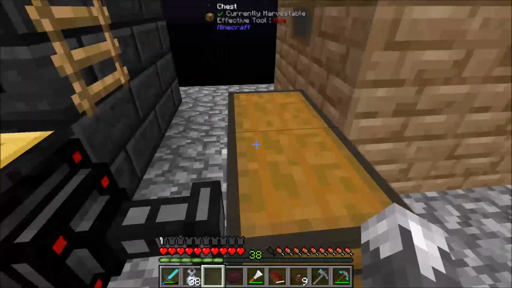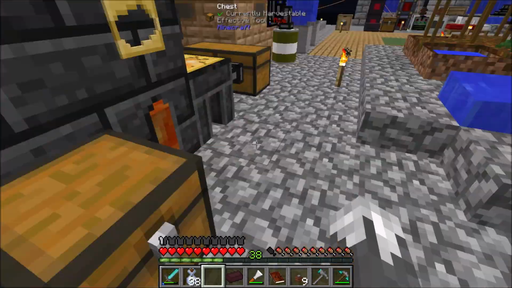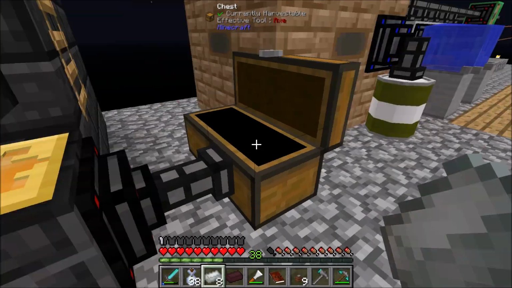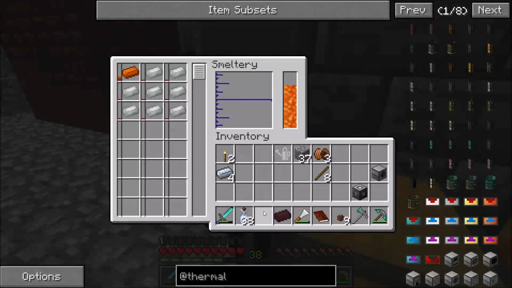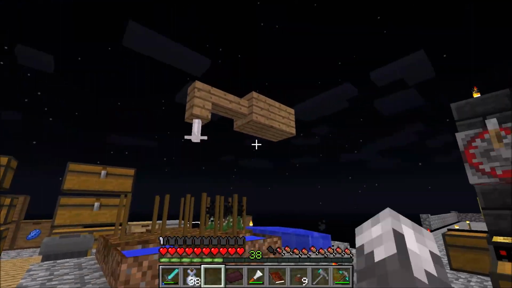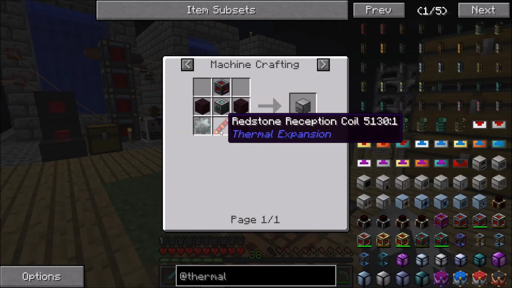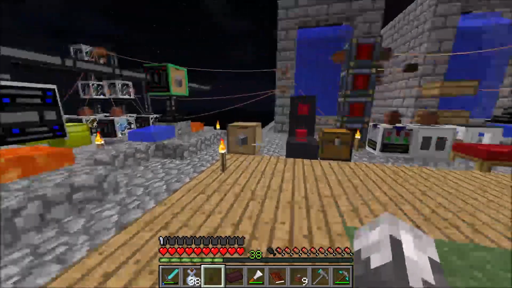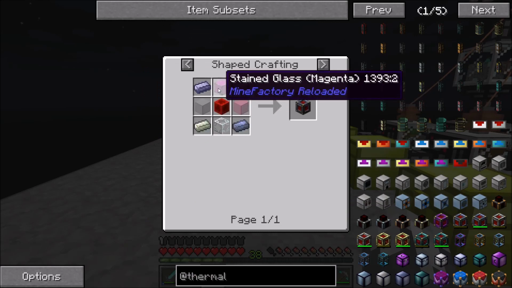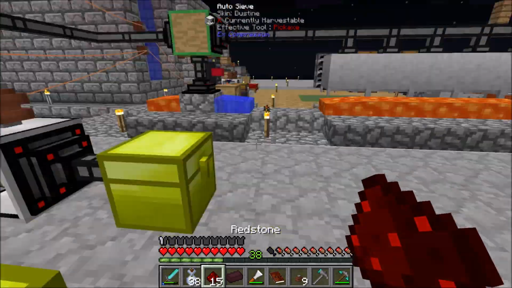What do we need? We need one more piece of copper for that. And we're going to need some invar. We will throw that in there. I just seen some kind of weird flash. Alright, so for the rest of this, we need reception coil, and we're going to need this leadstone energy cell frame. Not that hard, just a bunch of redstone.